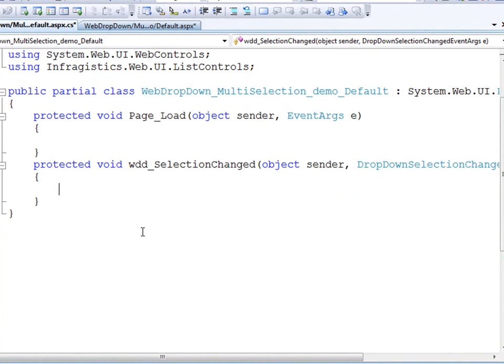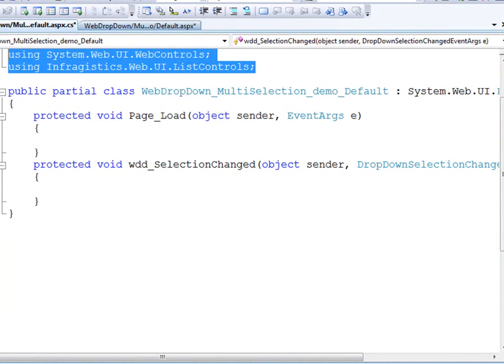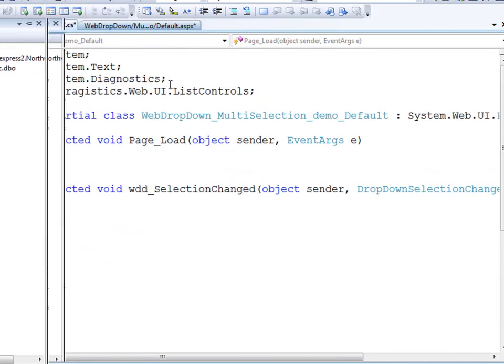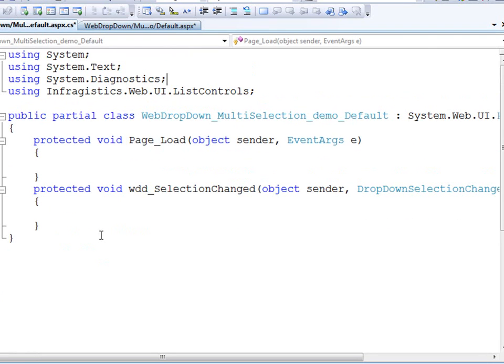So the first thing that I'd like to do is check to see if we're looking at an array. Before I do that, I need to bring in a few using statements so that I have everything that I need. So I'm going to copy these in here. I have a little more than we need. So we need the Infragistics web.ui list controls so that we have access to the drop-down item class, and we'll use that right now.